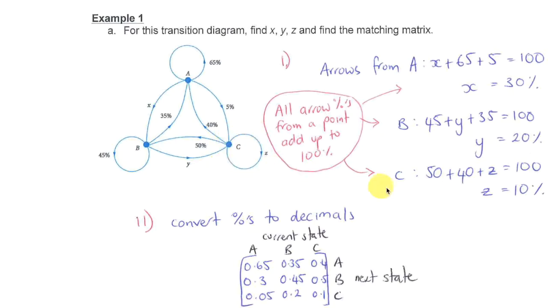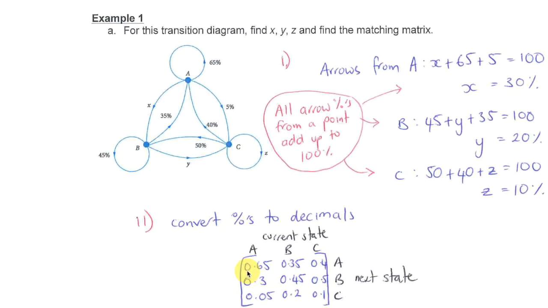So there's our Z. We now want to represent that as a transition matrix. So we've got from and to. So if we put our different points in, A, B, C, and then maintain that same order, A, B, C, this leading diagonal will represent the percentage that will stay at that same point. So 65% will remain at A from state to state, 45% will remain at B, and 10% will remain at C. So that's that leading diagonal. Remembering that everything needs to add up to 100% or 1.